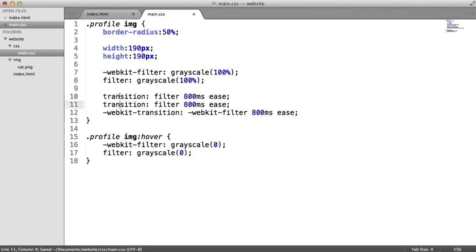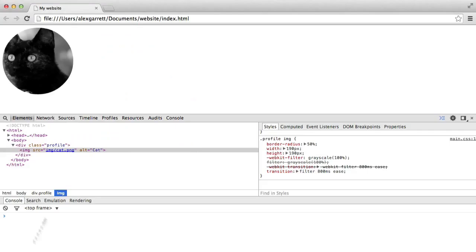So technically what you could do is transition WebKit filter, and you could leave it like that. Probably not a good idea, but there we go. So now when we hover over, you can see that for 800 milliseconds, that is now changing from 100% to 0 in terms of the grayscale amount.